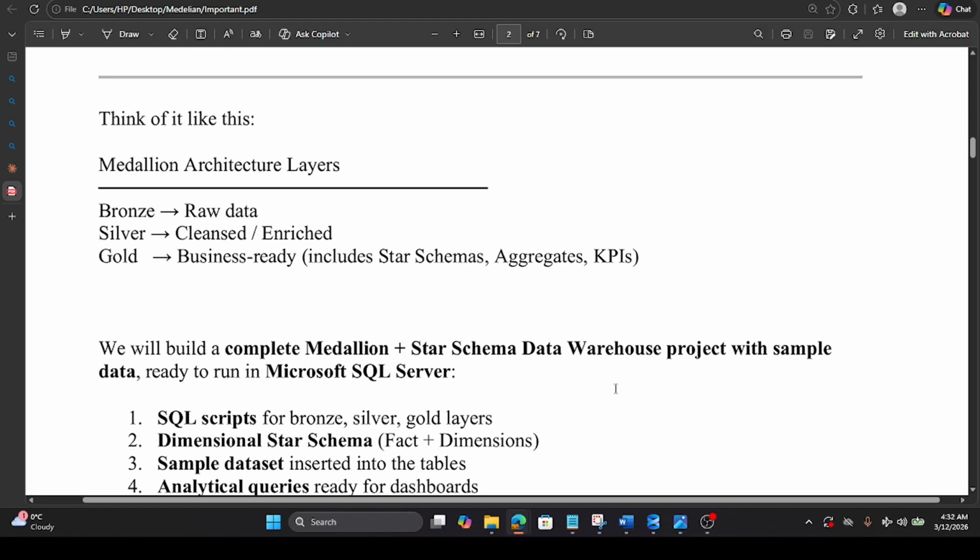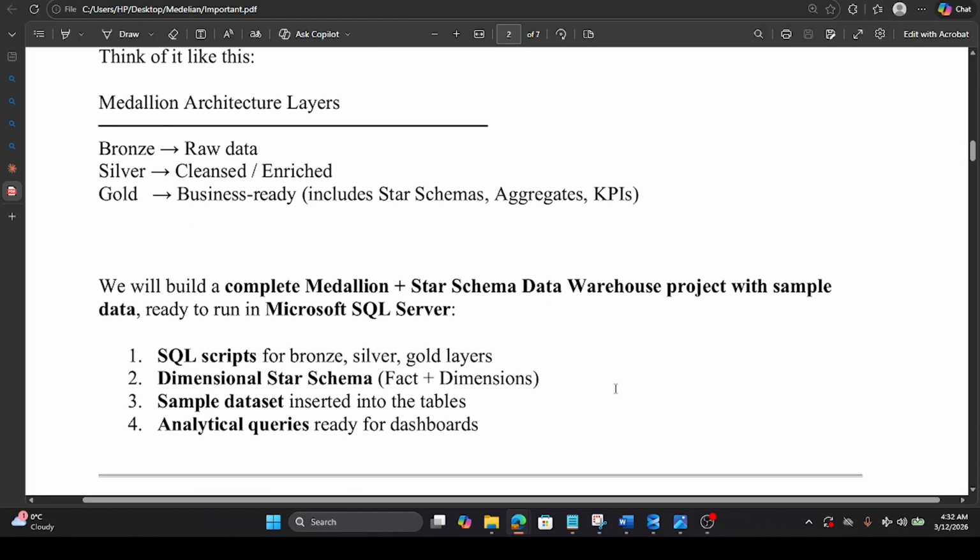We will build a complete medallion plus star schema data warehouse project with sample data ready to run in Microsoft SQL Server. So basically, viewers, this is a very basic project. The goal of this project is to enhance our understanding, and in the coming videos, we will work on more advanced projects. But in this, we will just clarify basic concepts.